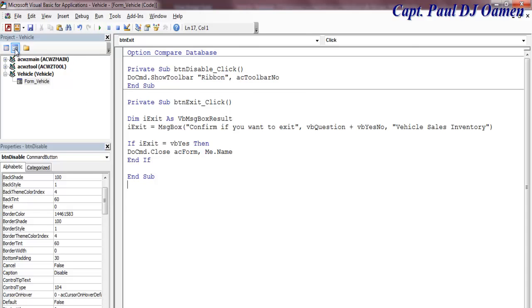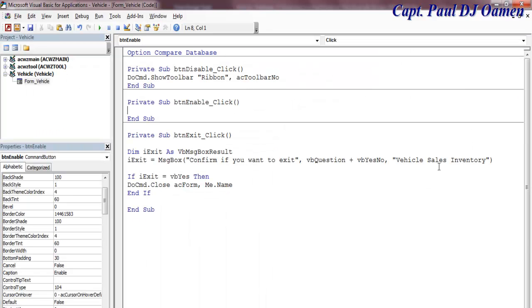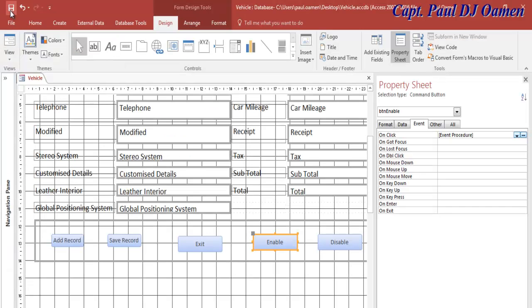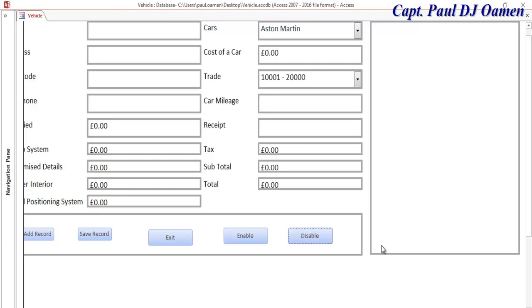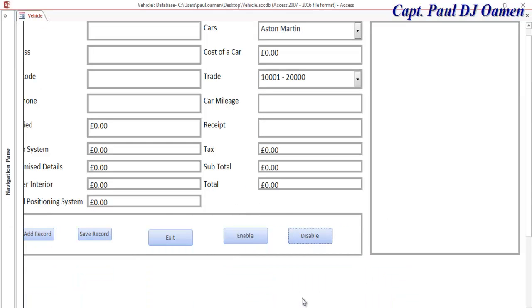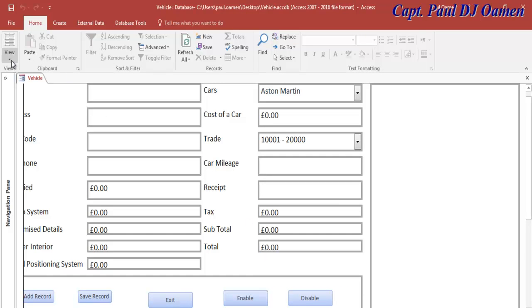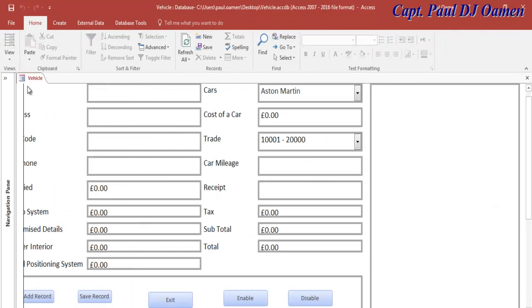I'm just going to copy that because I'm repeating the same thing for the next one. This one, come right here, procedure, event procedure, click, paste that, change the no to yes. Right, that's it. If I run my program, let's say I save it first. Okay, run it, and if I select this, there we go. You see all of those ribbons are gone. If I click on these, the ribbons are back, gone, back. Okay, now that's the easy one taken care of.